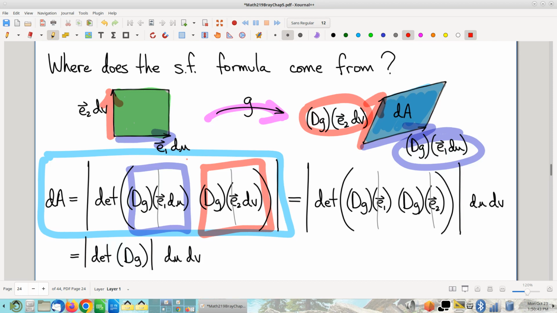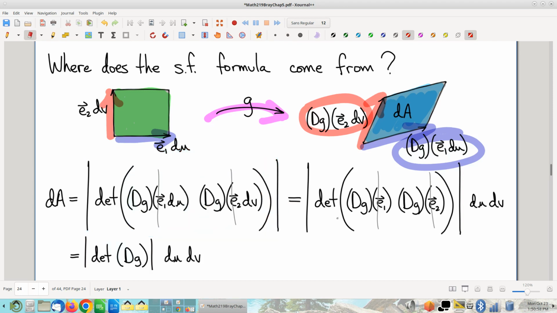All right. So we've got a parallelogram area. It's absolute value of a determinant, and now I just need to compute this determinant. A couple of nice things happen looking at this determinant. You will notice that du is a scalar, and scalars will factor right out. Likewise, dv is a scalar. That factors right out. Nothing to it. Linear algebra. Y'all remember all that from linear algebra.